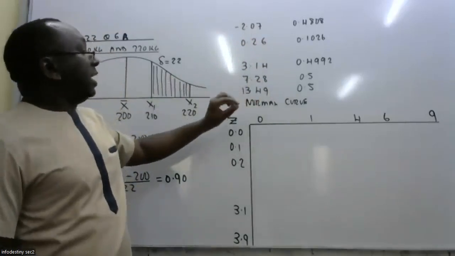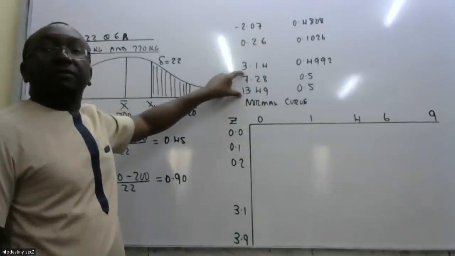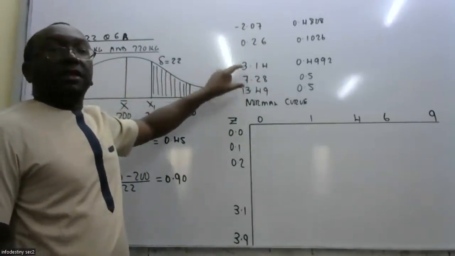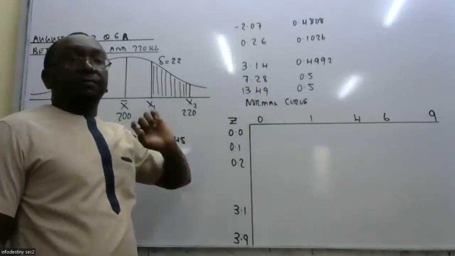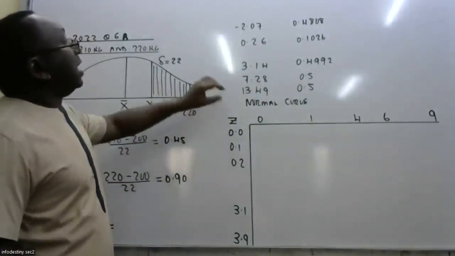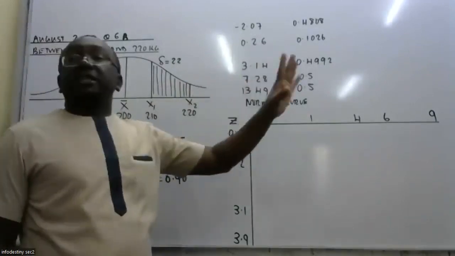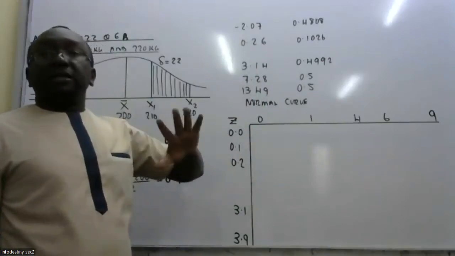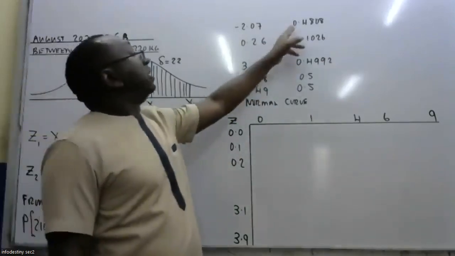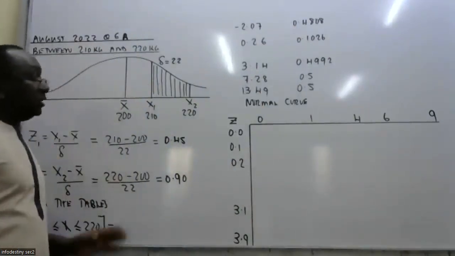The other thing that I've said is that if you get a value that is greater than the table that you have, you go with the highest value in that table. The other thing I said last is that if you get a negative value here, you just read as if it is positive, but you don't write the negative here. So I think that is good enough.